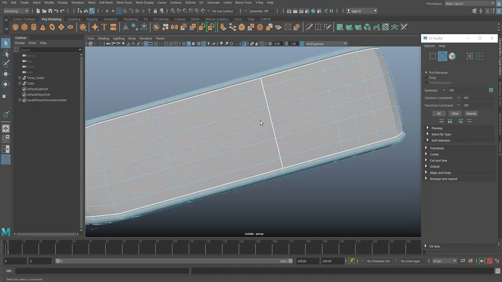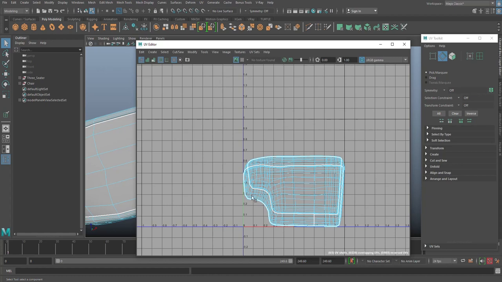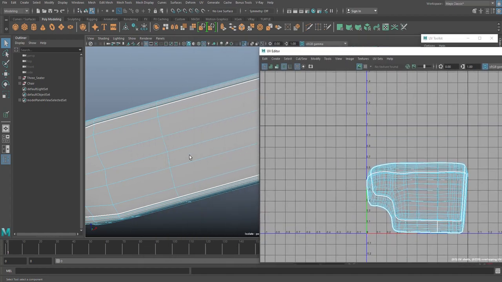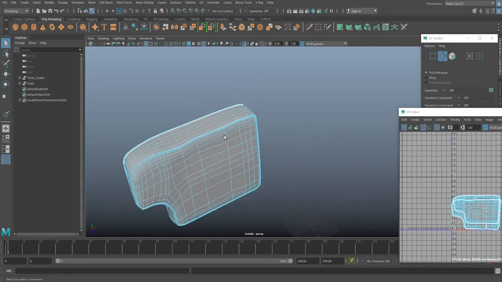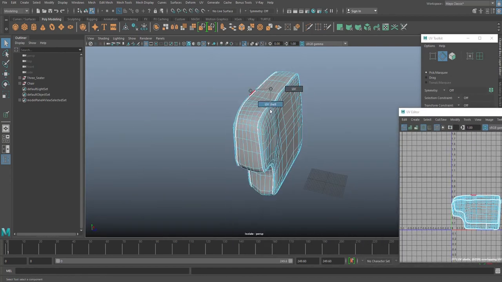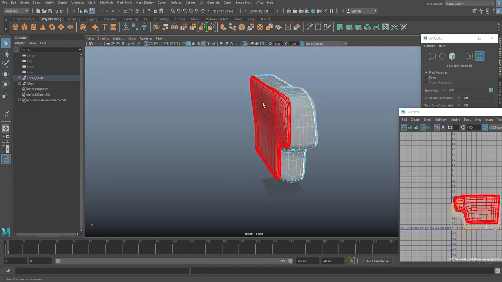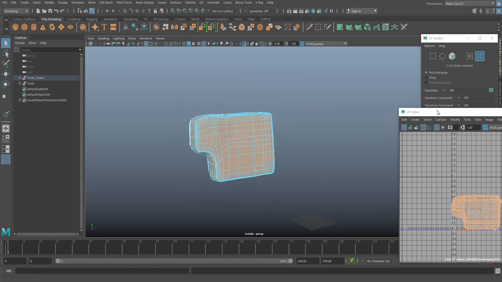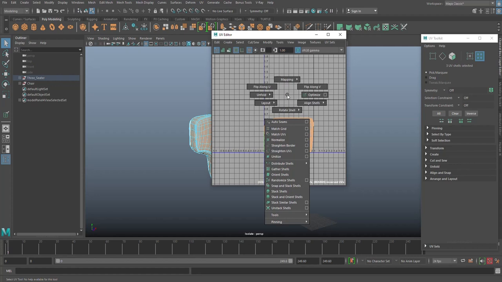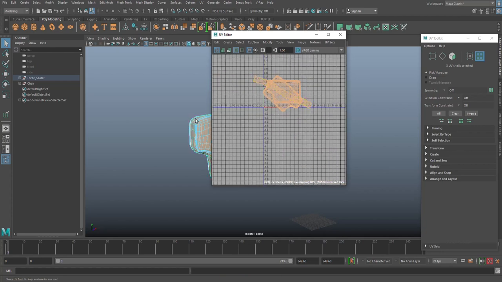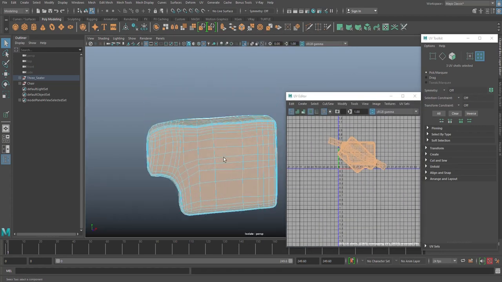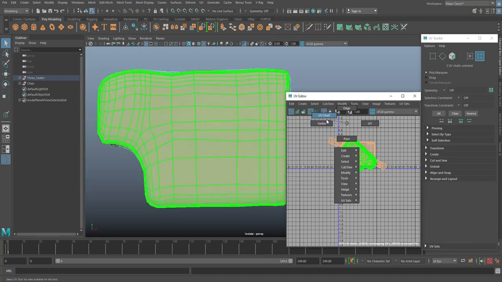After that, you see these white lines here. These white lines only appear when you have your UV editor on. So you can see all the UV shells in the UV editor. I'm going to pull this one down a little bit. This happens to be different shells, this one and the one on the back. I can grab everything here, hold down left shift and right mouse button, and choose unfold, unfold all. So on the spot, I have unfolded all my UV shells.